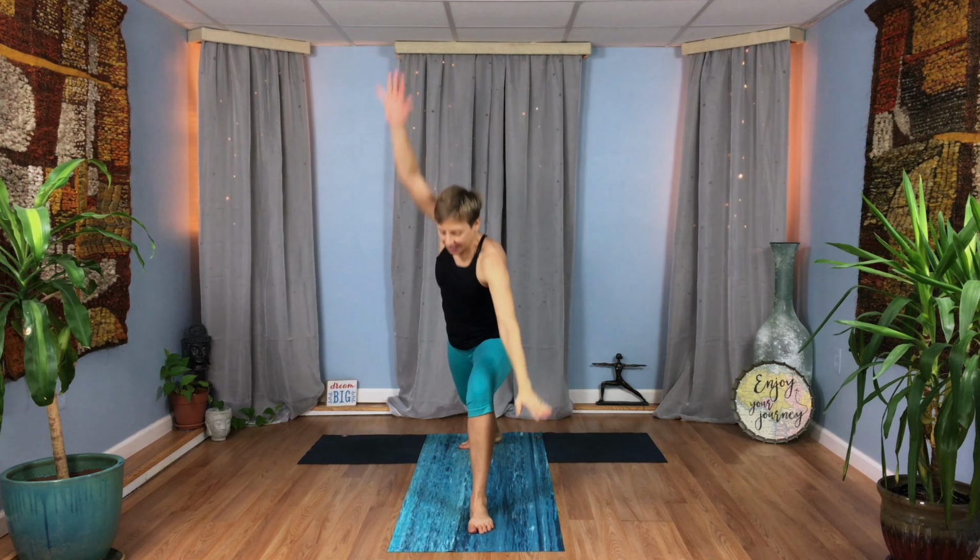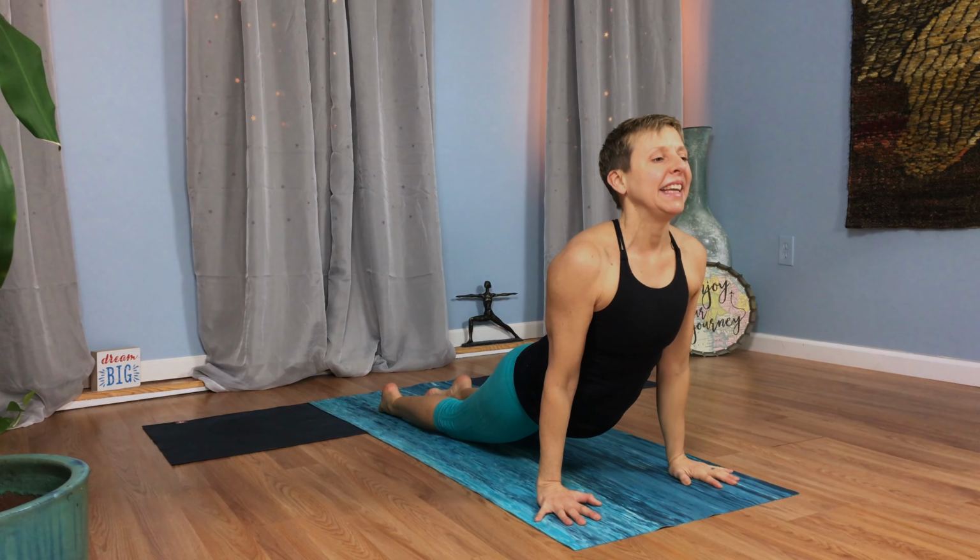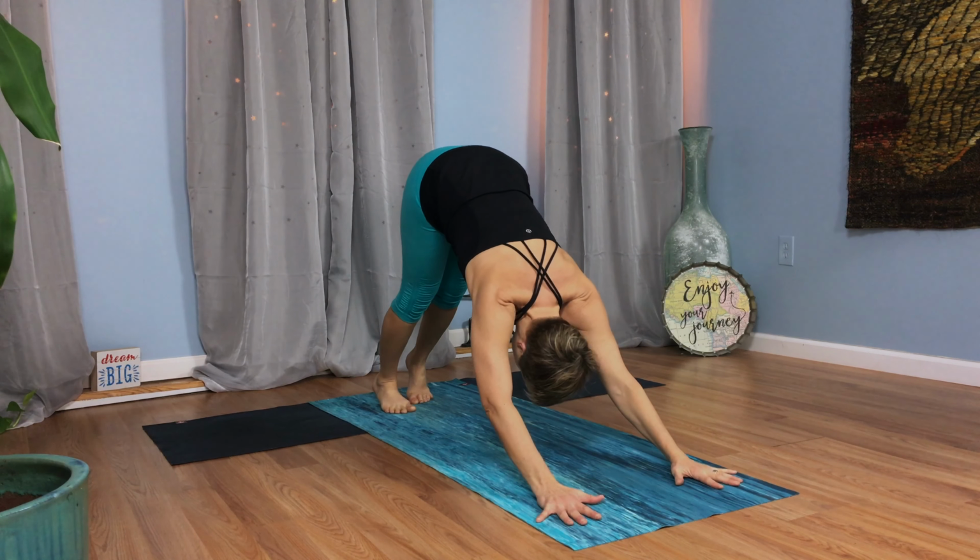Stay grounded through your back foot, just for a moment. Spin your palms to the sky and take your left hand high, reverse your warrior. Reach up, go back, fill up, a big inhale, exhale. Hands come down to your mat, high push up to low push up. Upward dog, inhale, downward dog, exhale.